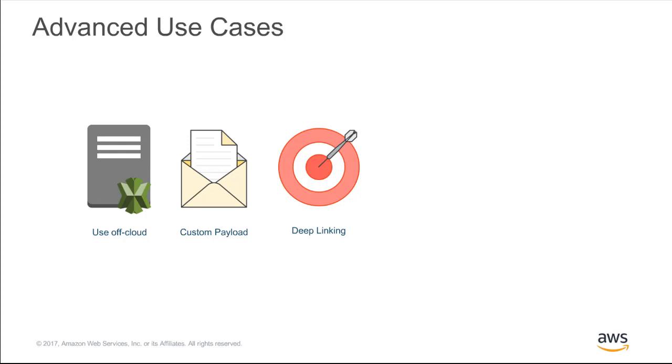The third advanced use case is the notion of deep linking. So the X-Ray console supports deep linking for every single view that we have, and you can programmatically create these URLs or URIs. So for example, if you're storing your logs in CloudWatch Logs or in Splunk or in an Elasticsearch cluster, you can actually store your trace IDs and then automatically generate in your Kibana dashboards a hyperlink that links back to that transaction or trace in X-Ray by programmatically generating a deep link.